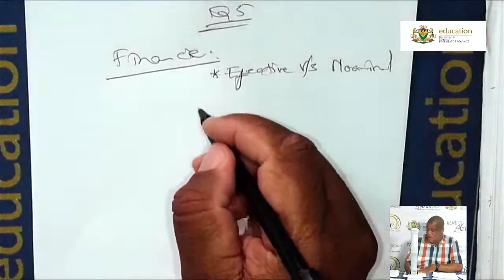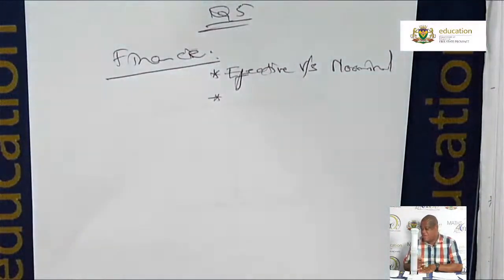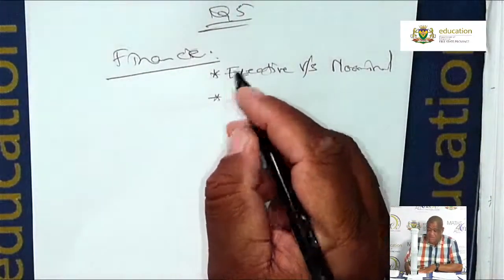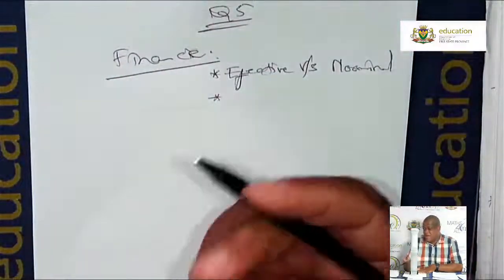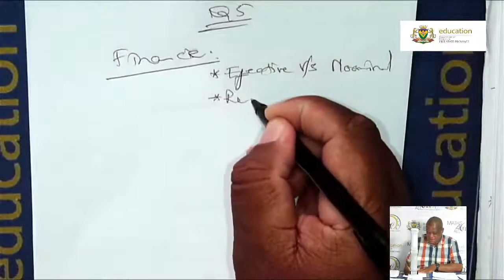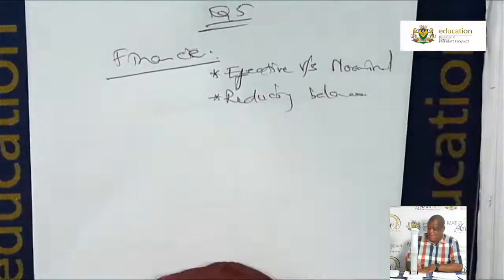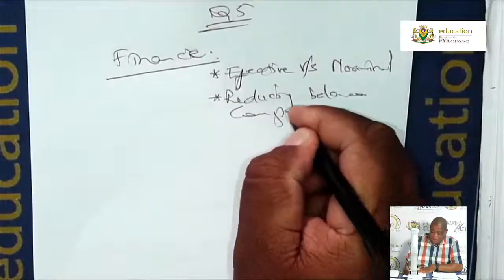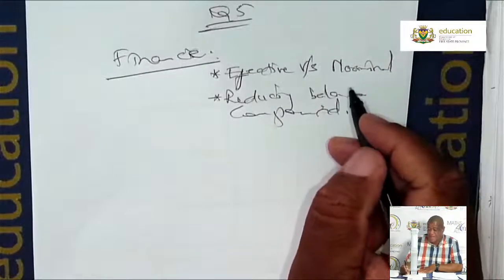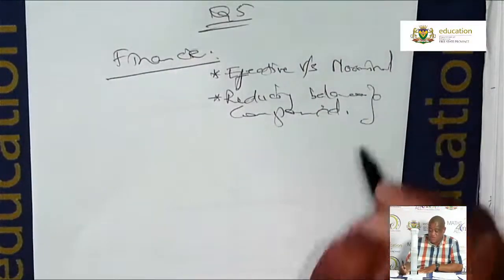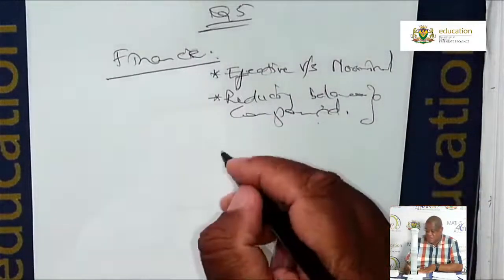We must also not forget that there will be a question from the effective. Let's remember the question around compound interest, reducing balance. Let us not forget that. Reducing balance, as well as compound. We must now be able to read the scenario well and understand what formula should be applied. Is it reducing? Is it just a compound interest type of question?